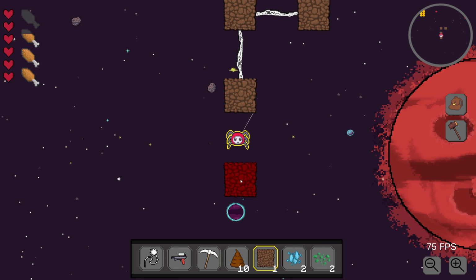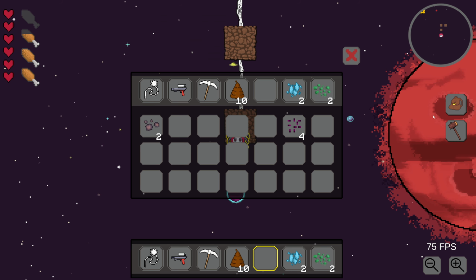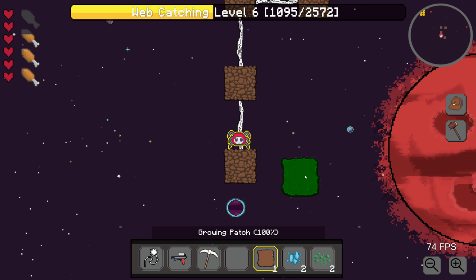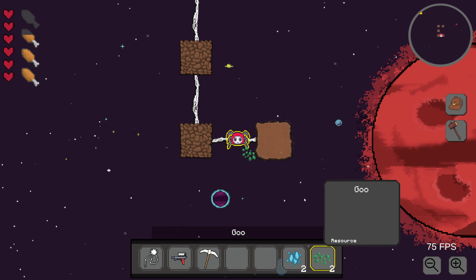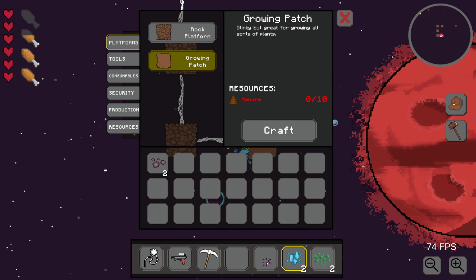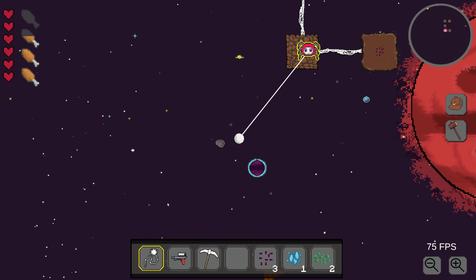Okay. There we go. And then let's build while we're at it. Whoops, wrong button. Let's build a growing patch. What does this do? We can grow some stuff. Goo? No? Water? No? I thought I had some kind of seed. Violet seeds. Plant. Water. Goo. Nothing. Okay. That's fine.